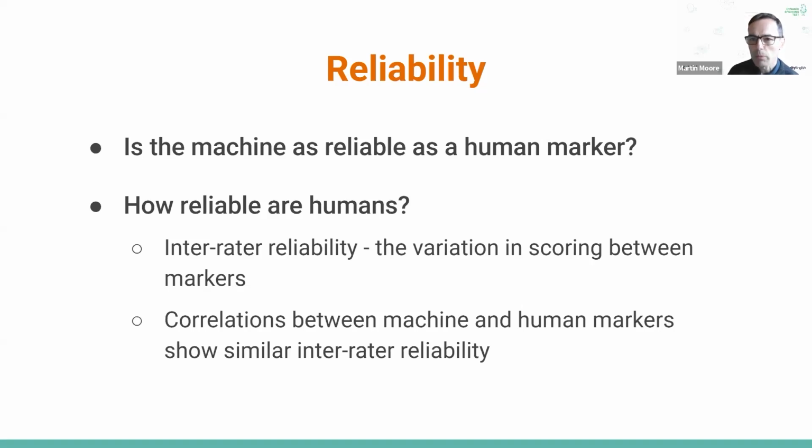But for our test, when we were developing the test and pre-testing it, we conducted the same kind of exercise with the AI. So we included some human markers, and then we also added the AI marker in as another marker to be assessed. So we looked at the inter-rater reliability of the AI marking alongside some expert human markers, people who've been doing this kind of thing for many years. And the good news is that you really couldn't tell a difference between the AI and the other markers, in the sense that it didn't stand out. There was no obvious difference in the range of its marking.